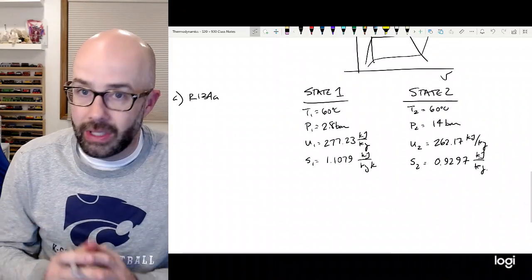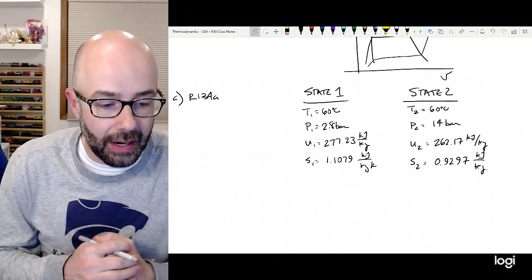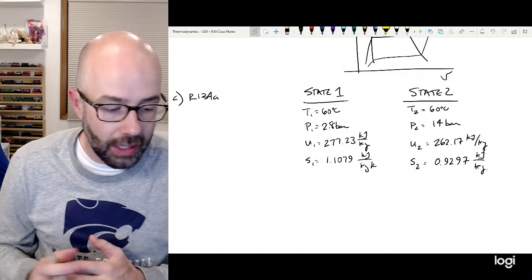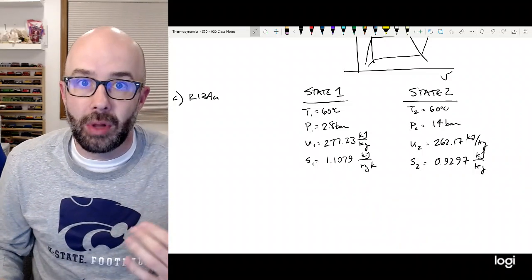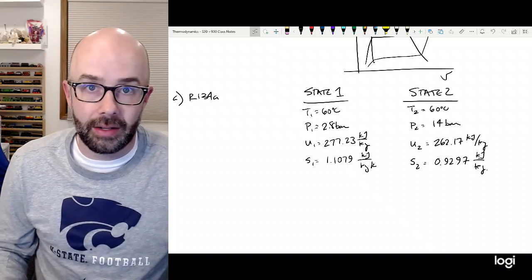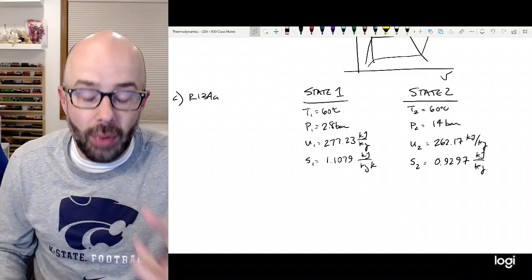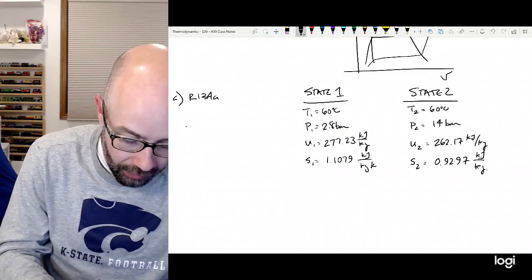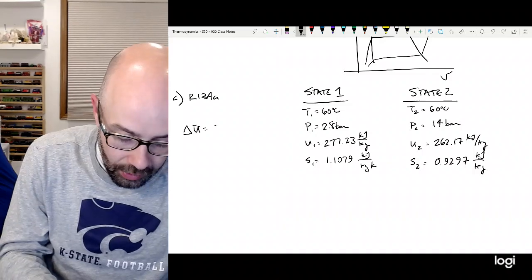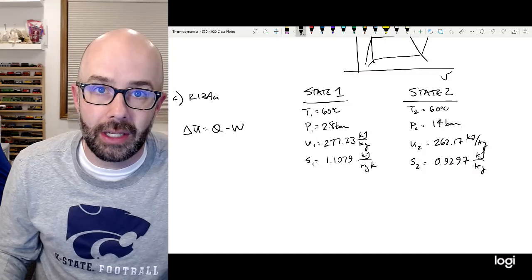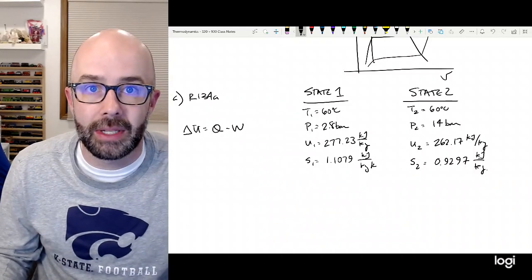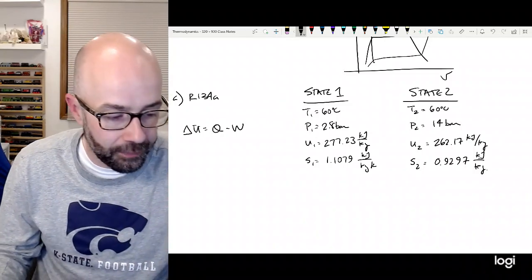Now, we're dealing with a closed system, and so we're trying to find out how much of the work and the heat transfer. We have to remember the first law of thermodynamics still applies, and the second law is applied. So we have to now use both of these laws here. So we're going to have the first law, delta U is equal to Q minus W. Notice I've already gotten rid of kinetic and potential energy effects because nothing was given to us in the problem statement about that. I've already assumed that.